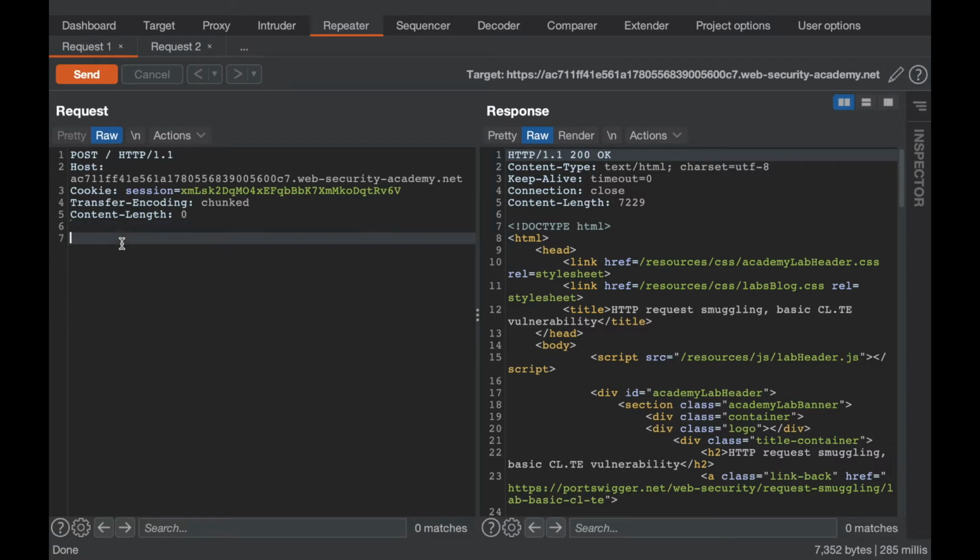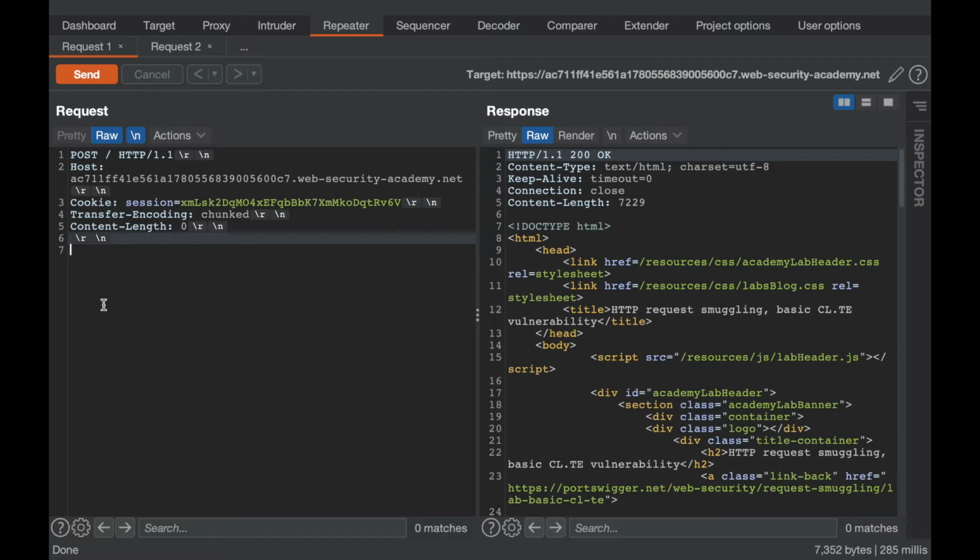As you remember from part 1, the end of the headers should always end with 2 CRLFs, and that's why I have entered 2 new lines here. I'll enable the new line view so you can clearly see the CRLF characters in the HTTP request. Now is the time that we build our request body to confuse the front end and the back end and get them in a desynchronized state with each other.